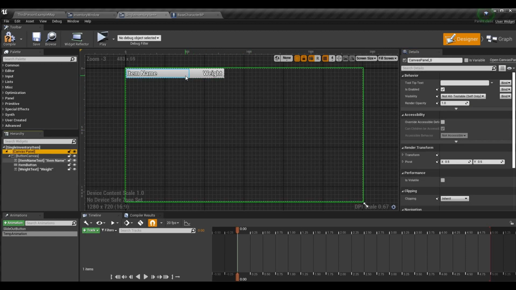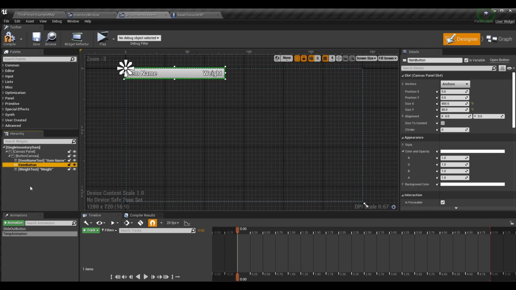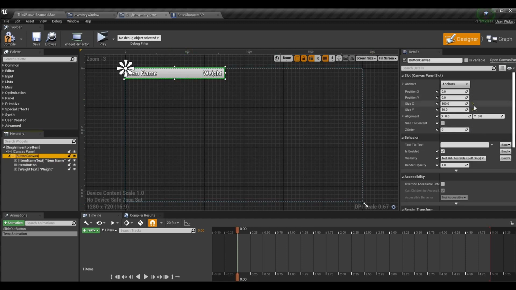So my canvas panel, I made it the same size as I made my button. As you can see, if I click on my item button, it is 800 by 80, and my canvas is also 800 by 80. This is important because if we change the size of this canvas panel, it will change the look of your inventory. So make sure it's the same size as whatever it was before or however you want to display it now. Once you've renamed this to button canvas and made sure the size is correct, we're ready to make the animation.